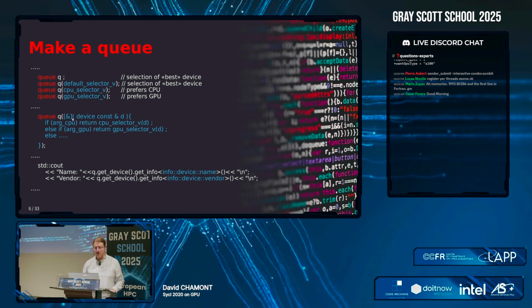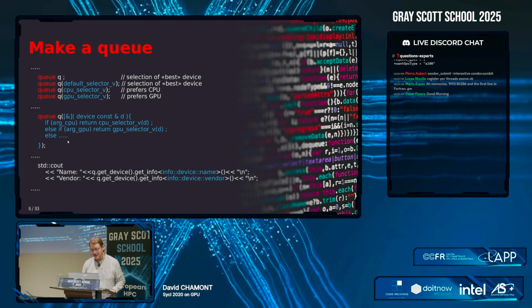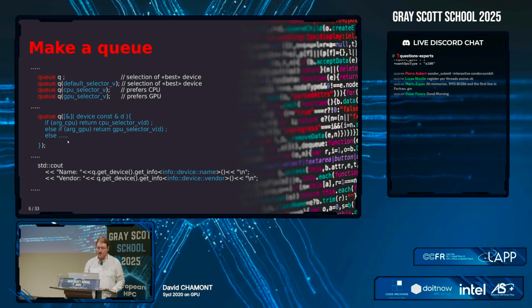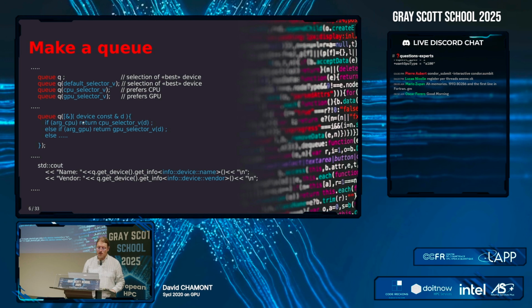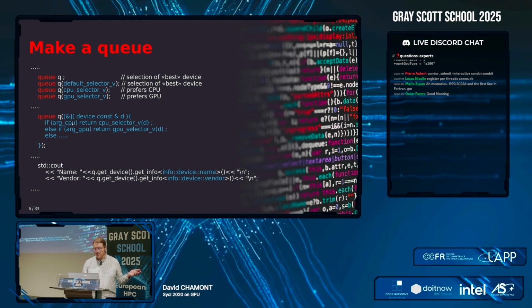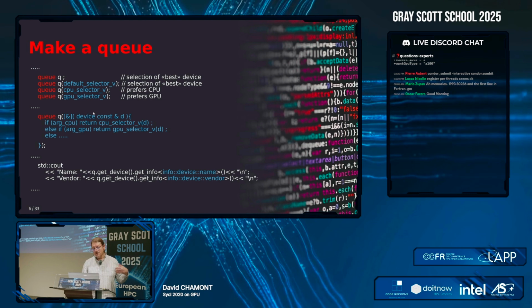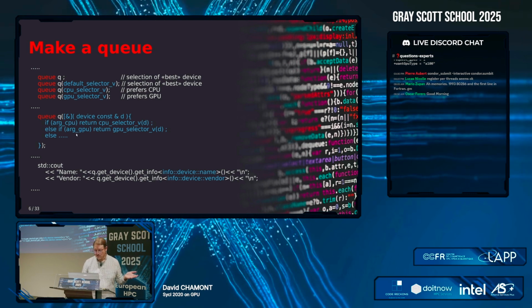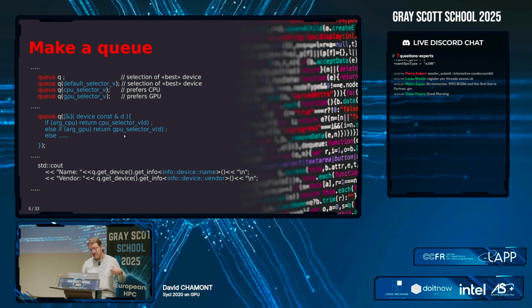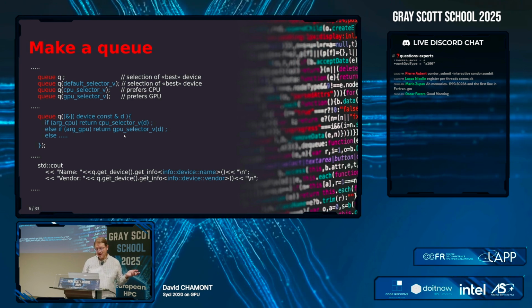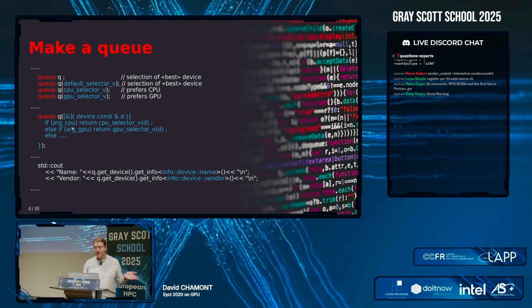Here I'm creating a queue with a lambda which will select a given device. In this example I look at a Boolean, and if this Boolean is true for Arc CPU, I return the same as the CPU selector. And if the test on Arc GPU is true, I return the same thing as the GPU selector.